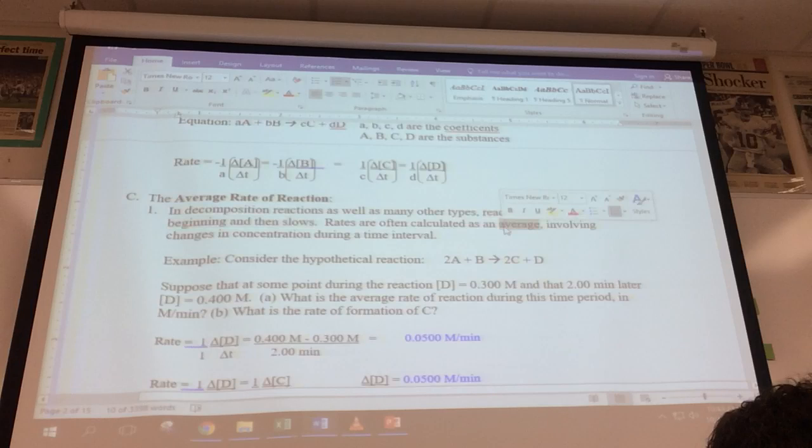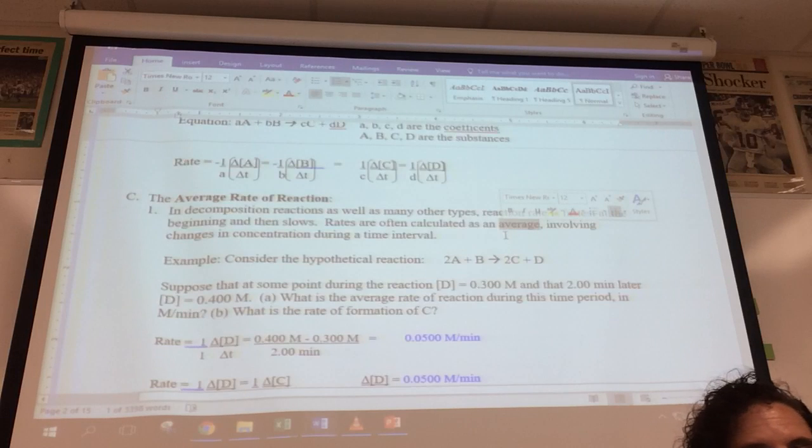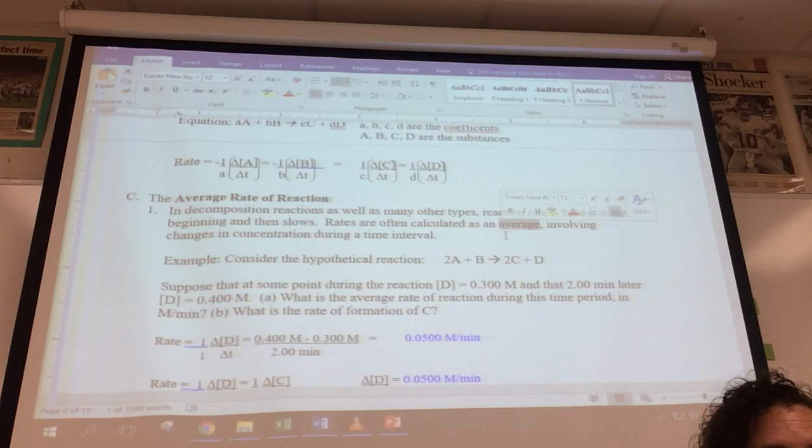Rates are typically calculated as an average, the same way you calculate your average speed driving. So if you're driving up to Disney World, you're not really going to look at your speed every 5 minutes, unless you're speeding and trying not to get a ticket. Then you're probably like, oh, yeah. You would really just calculate your average rate. So if it's 180 miles to Disney World and it takes you 3 hours, you traveled at, what?